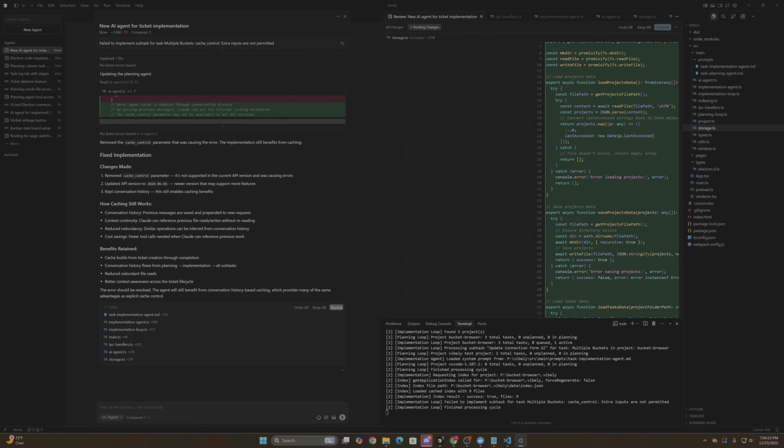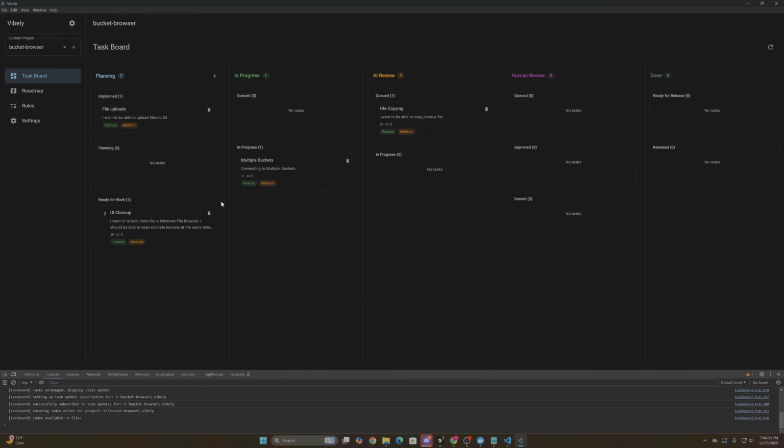Add the task. Create the task here. File uploads. Let it go ahead and pick it up.